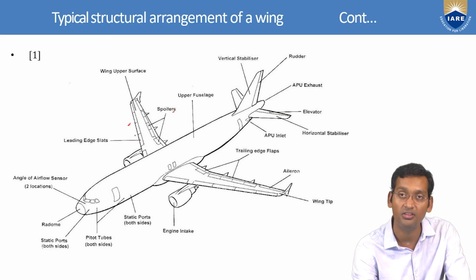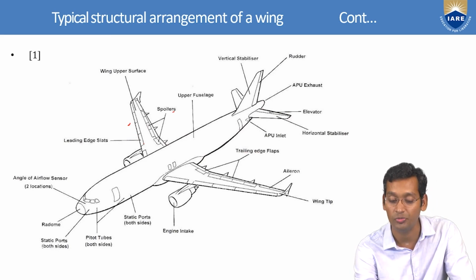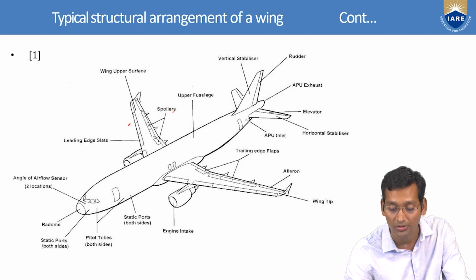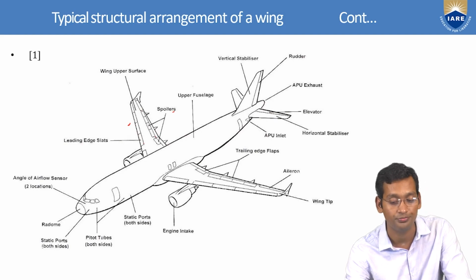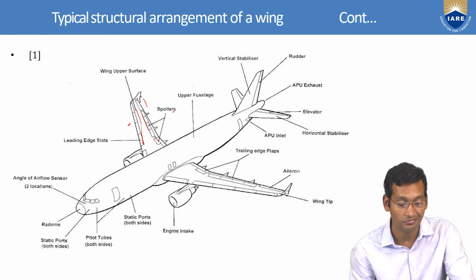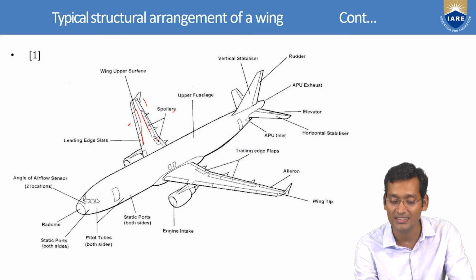Okay, that we will see, what is slat and all, in the aerodynamics, high speed or low speed aerodynamics, depending upon our high lift devices and low lift devices. So these cut parts are that one, right? So over this wing surface, these are attached. So this is the leading edge slat.